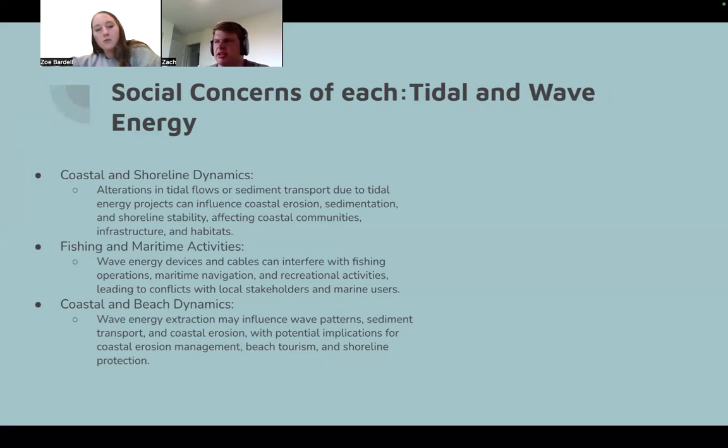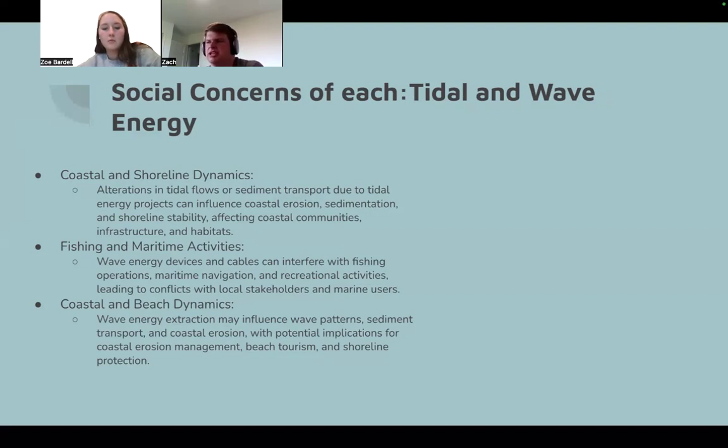Fishing and maritime activities: wave energy devices and cables can interfere with fishing operations, maritime navigation, and recreational activities, leading to conflicts with local stakeholders and marine users.